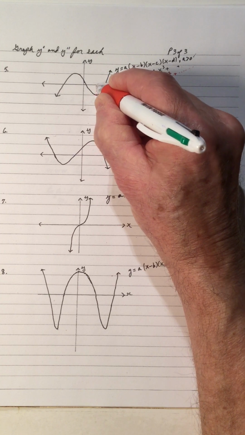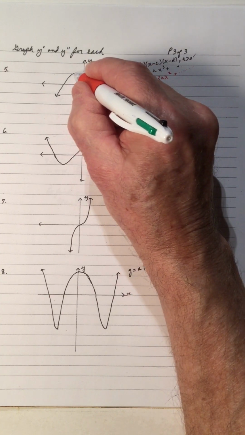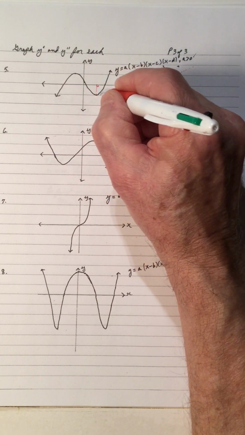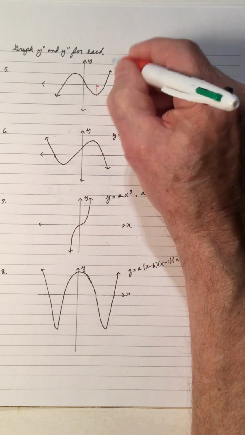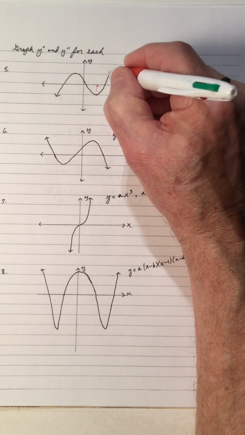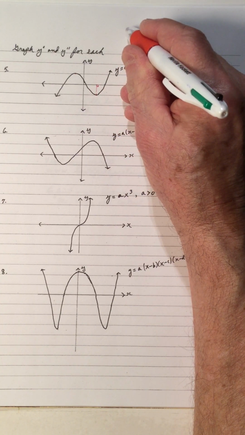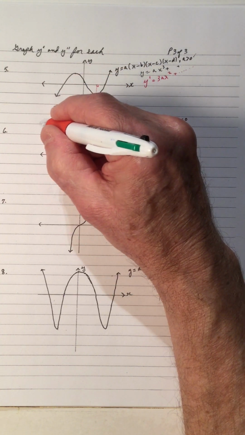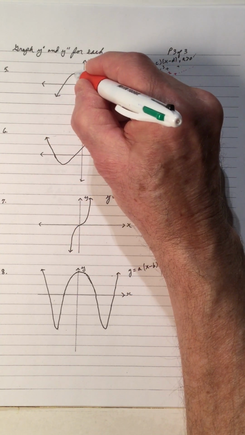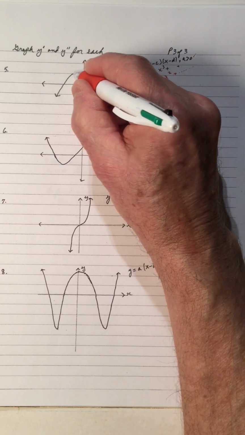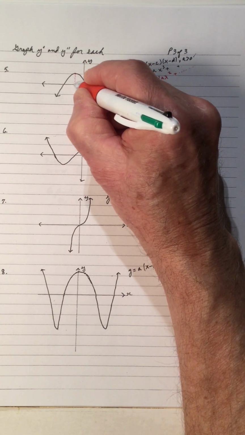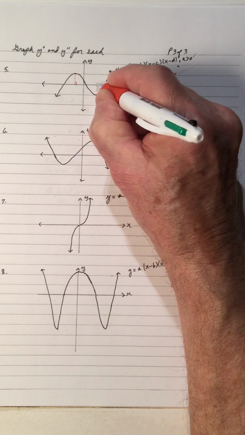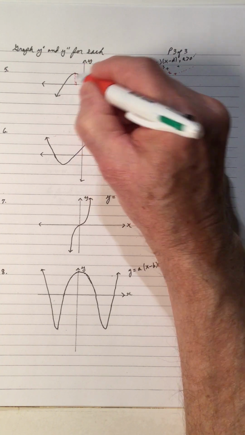So we drop a perpendicular to the x-axis. The highest point is right here. Or when I say the highest point, it's the highest local point. As x goes to infinity, this graph goes on to infinity, y goes to infinity. And also as x goes to negative infinity, y goes to negative infinity. So this is what we call a local minimum and local maximum. Drop a perpendicular. So the x value of this point is right here. And the x value of this point is right here.